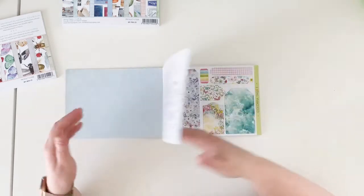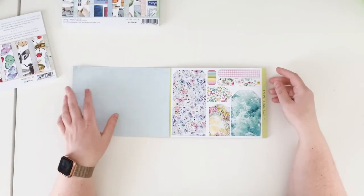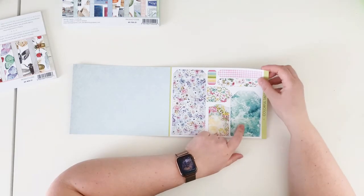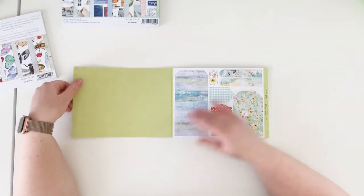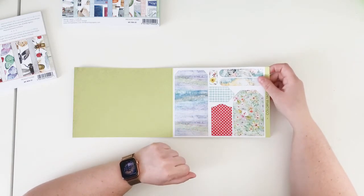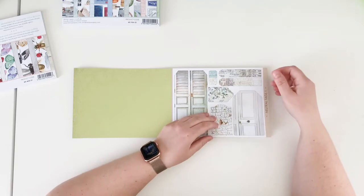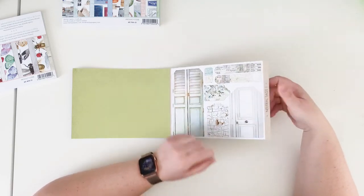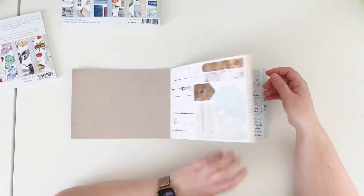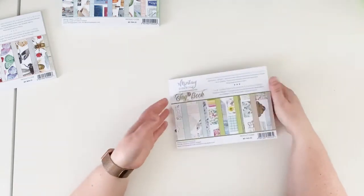Pastel Tags number two has a very light damask pattern on the B sides. Colorful Tags number one features Dreamer, Better Times, and Suntastic patterns. Colorful Tags number two has a red one, blue one, and flowers from Paradise. Neutral Tags number one has doors and wall patterns, and Neutral Tags number two has more wood and wall patterns. And then it all repeats four more times — this is truly a product for lazy people.